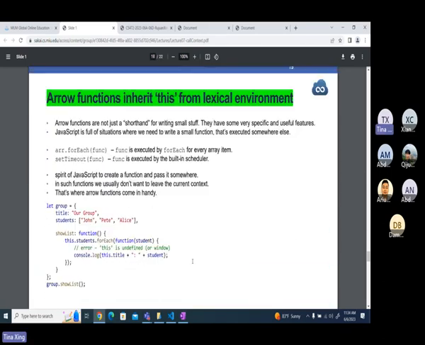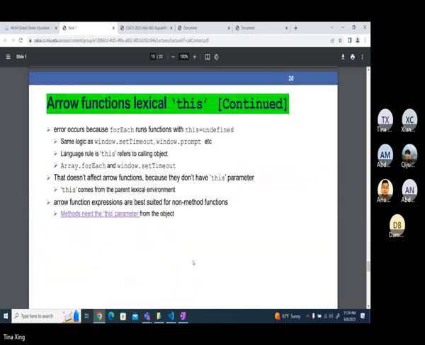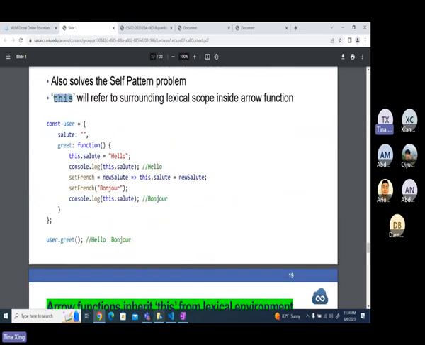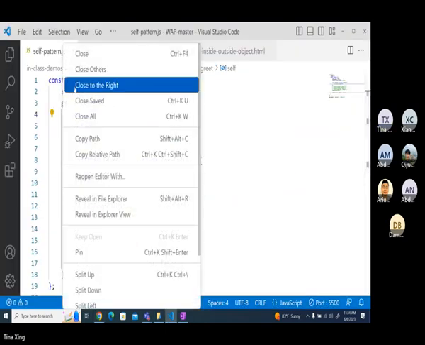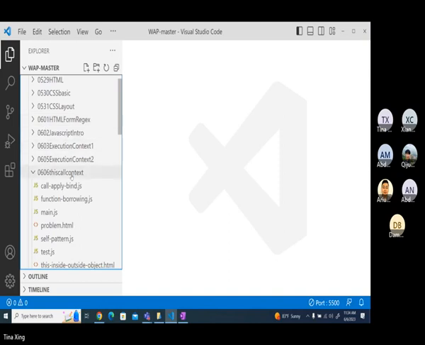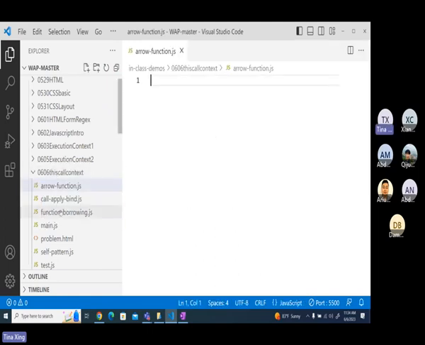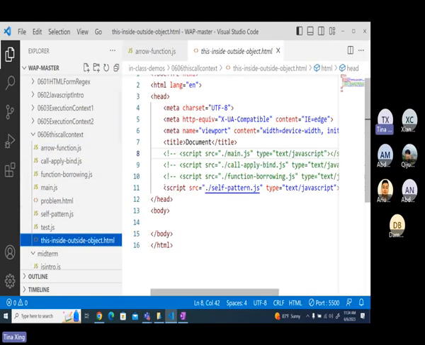Let me give you a simple example first. I will add another statement called the arrow function.